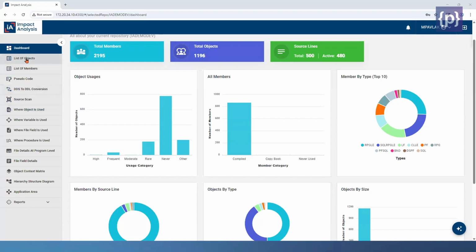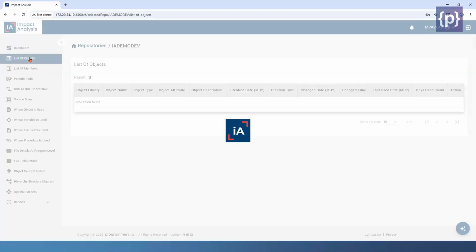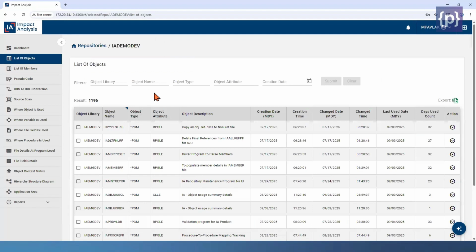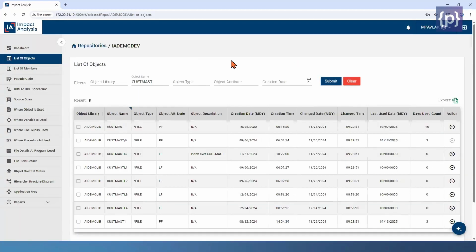All right, so I'm just going to demo one or two of the base features as a quick review, and then I'm going to dig deep into the AI side of life. Now, a lot of our processes here in IA are driven by menus, which is a really good way to use the product. It can be very, very precise, and it's also very, very flexible. So if I'm looking for something like the custom mask table, the nice thing is I don't have to put in a library or an object type. I just go ahead and throw it in there, and the interface is going to filter it.